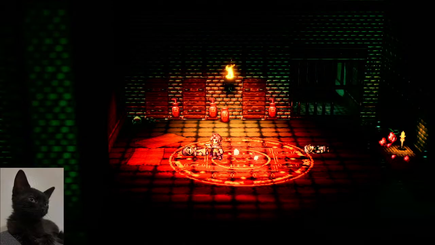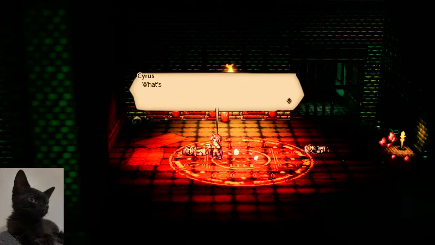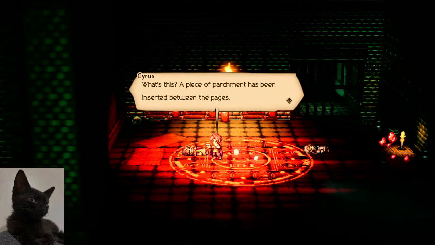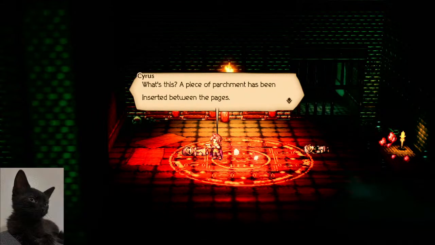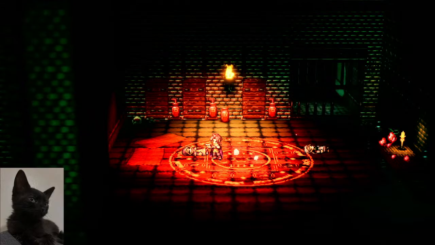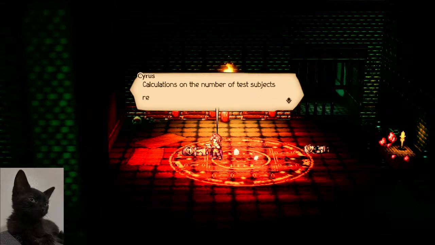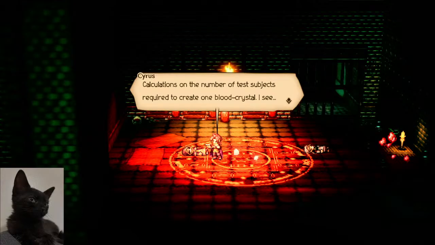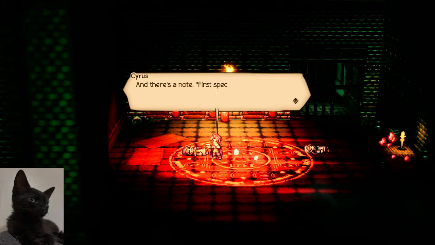So the guy just is telling them to make something. Wait. Calculation of the number of test subjects required for you. That's not.